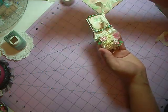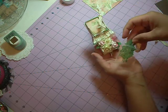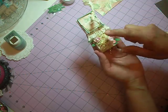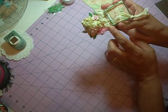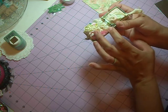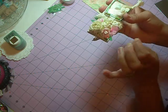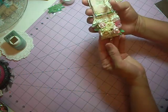I used some cutouts, some punches for the greenery right here that I had. I added some white roses and some pink roses and kind of inked them up a little bit green. I took a flower that was just sheer, and I folded it in half and then folded it in half again and placed it there to kind of make a ruffle effect. Add a flat back heart here and some sequins here and here, and called it good.